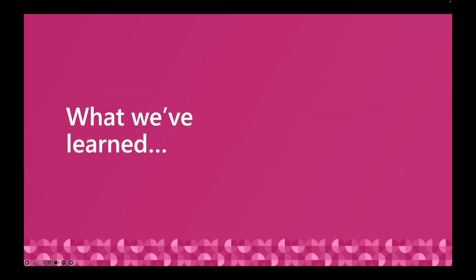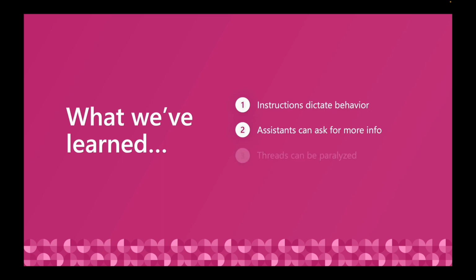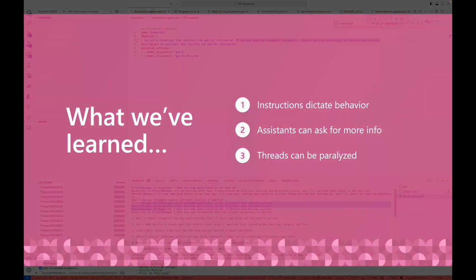So just to recap what we've learned so far, we've learned how we can add actual real instructions to the researcher. We've learned that if one of these subassistants doesn't have enough information, it's smart enough to ask its parent, in this case the PM, and the PM can ask the user. And we got to see how hierarchical chat can actually parallelize requests to these different assistants.